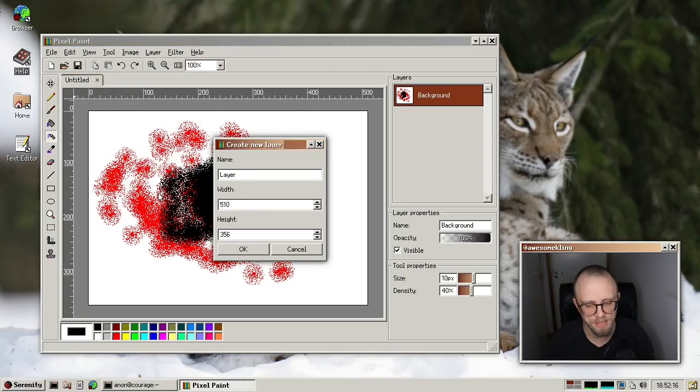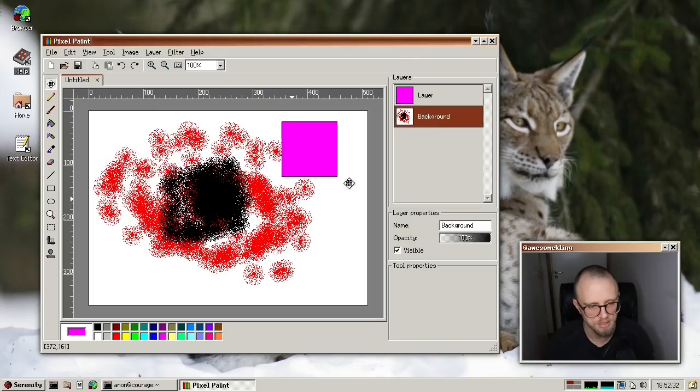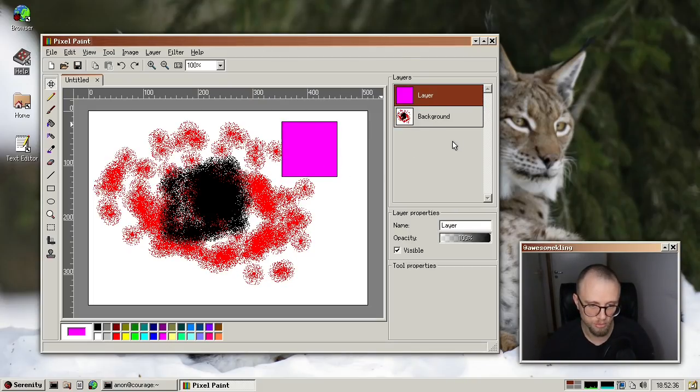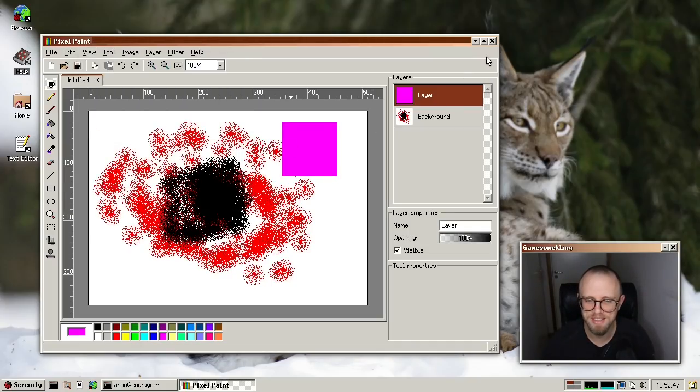Oh, and I did a small feature for Pixel Paint this month as well, related to layers. If we have a layer here, let me just make a little 100 by 100 layer. You can see that we're actually showing you the layer outline as I move it around, like it has a black box around it. When you switch the active layer, we just draw a rectangle around the currently active layer. But if you don't want to see that, you can now turn that off using this setting here. Just a little thing, but I'm happy with how that turned out.